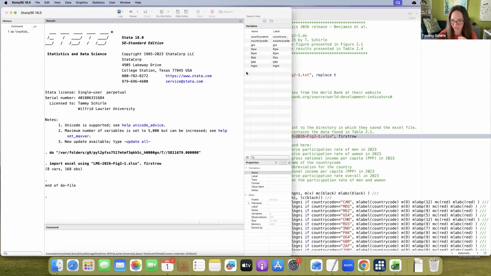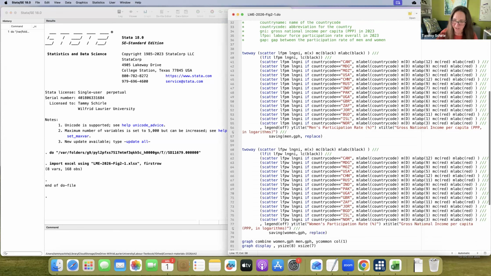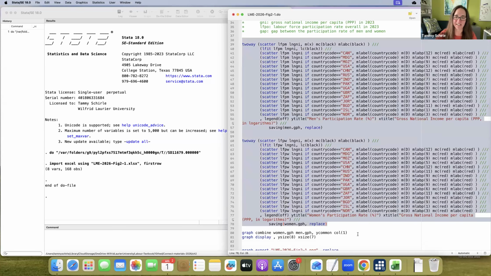Okay. Now, what we're going to do next is think about creating Figure 2. This is really just two scatter plots that we put together. You'll notice that my code here looks a little bit clunky, but the first few lines are really just creating a simple scatter plot using all of the information from all of the countries that we have. I bring in a best fit line just to give us a general sense of a relationship between these variables that we're interested in. And then the rest of this code is really just trying to highlight some of those countries that we highlighted for you in that textbook figure. So I'll run this very quickly here just to get what this looks like.